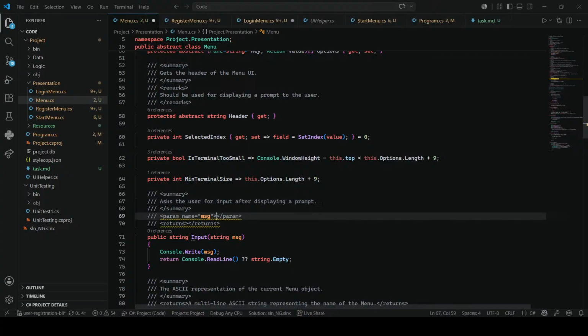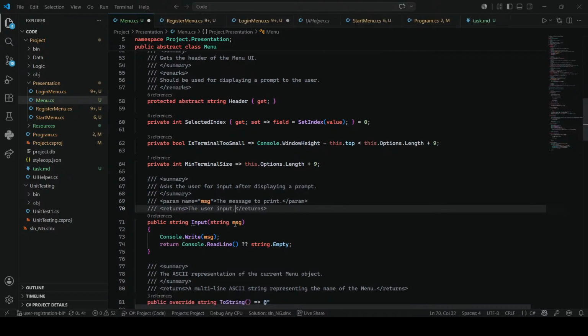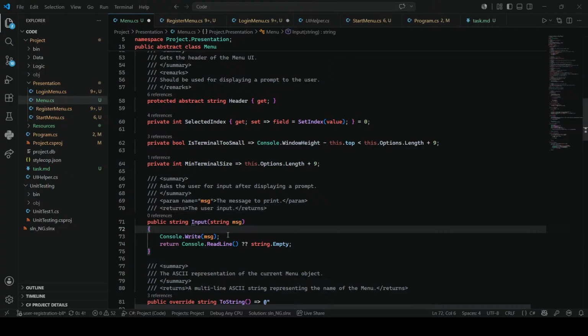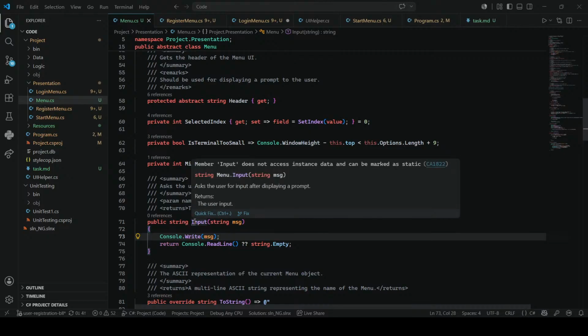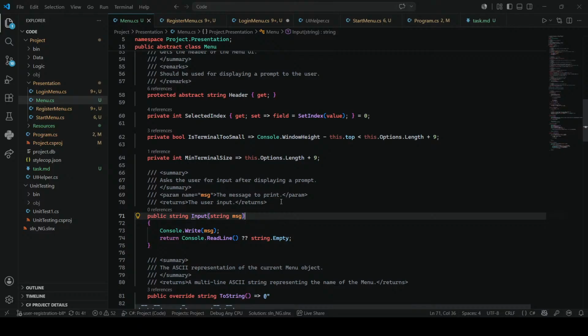Prompt the message to print, returns the user input.